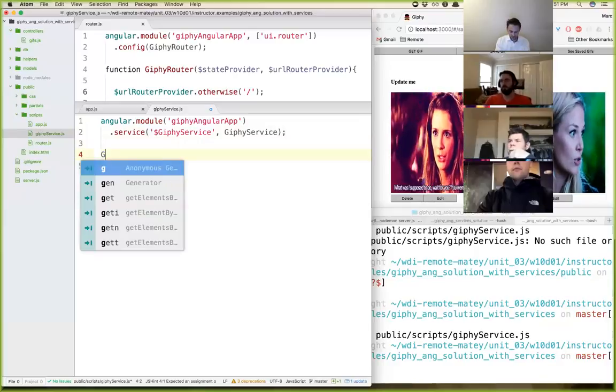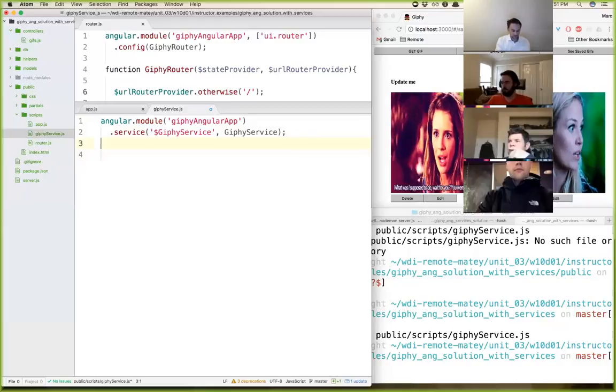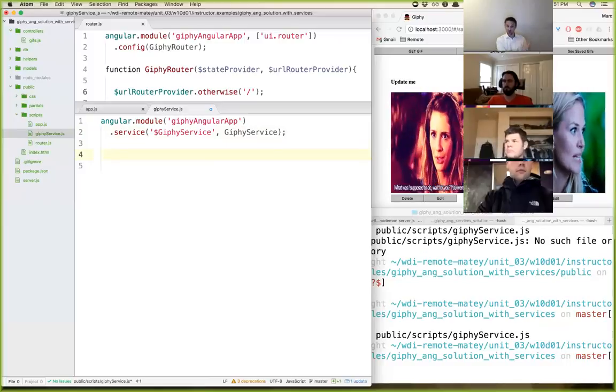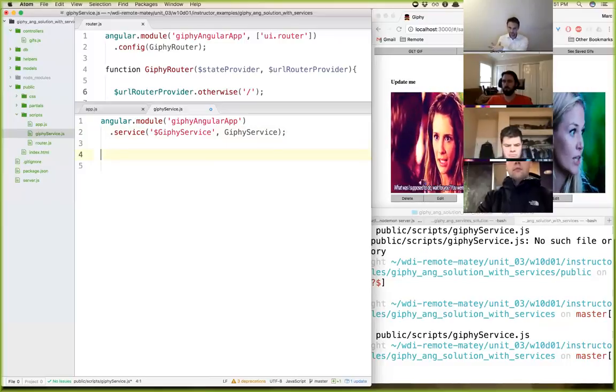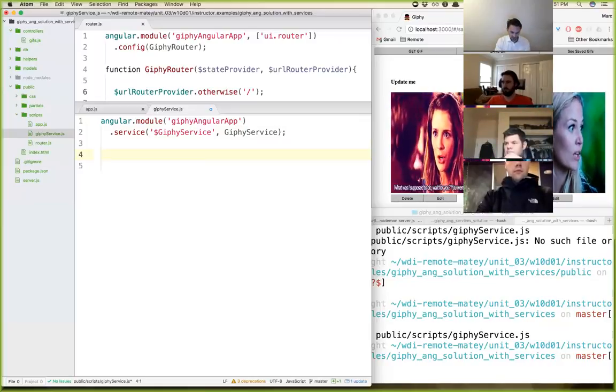And let's go ahead and do a jiffy service inject, because since we're ripping out all the $http information from our controller to put it into a service, we now need to inject that $http into our service. So that's why we're going to do that here.